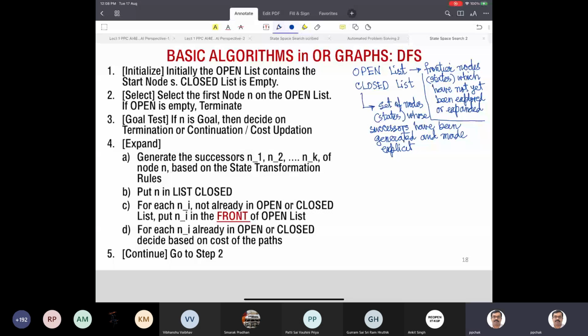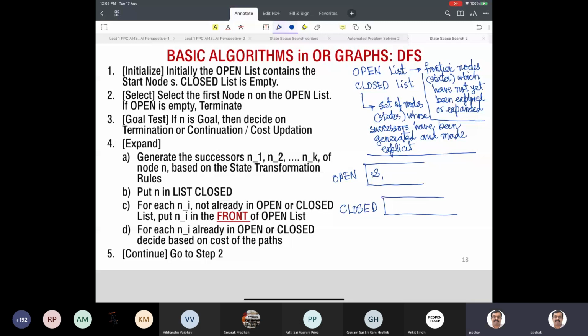So initially, in step 1, the open list consists of the start state S. That is the initialization step.